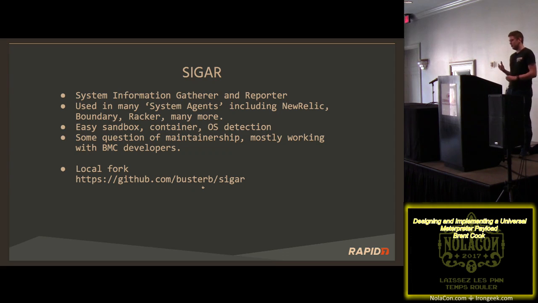So, the usage patterns, the way it looks for things, the way it determines if you're in a sandbox, the way it determines if you're inside a container, the way it checks what Linux version you're on. It looks just like the New Relic agent. So if you use Cigar, you not only save yourself having to write a lot of code for introspecting systems, but it also basically makes it look completely legitimate.